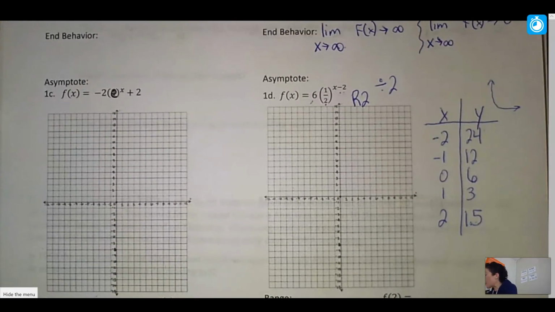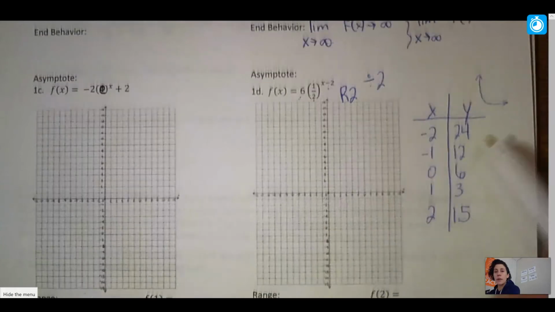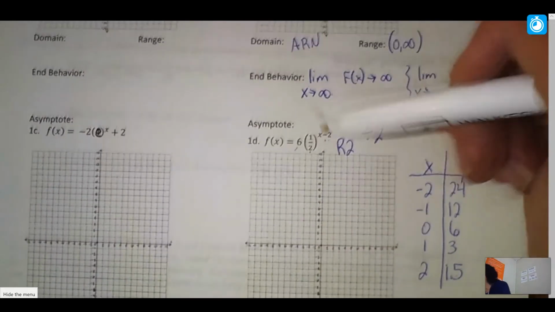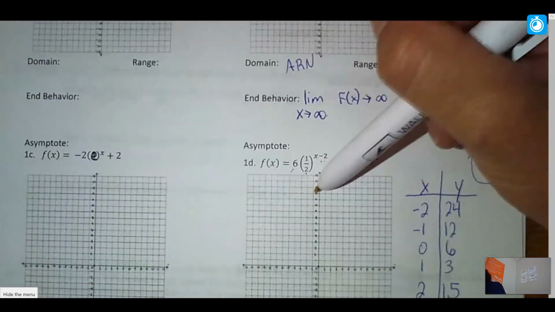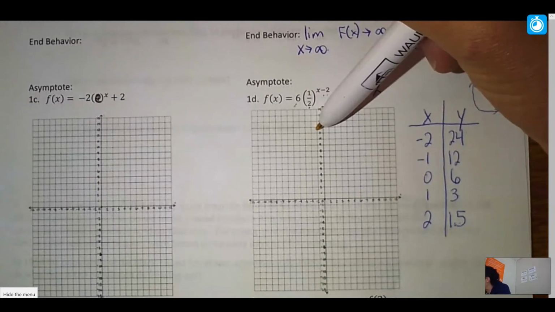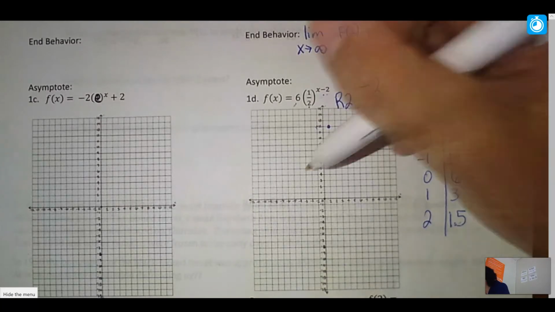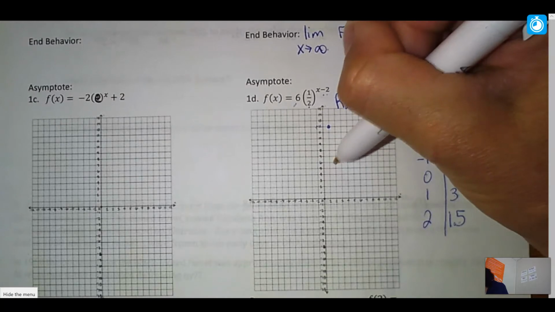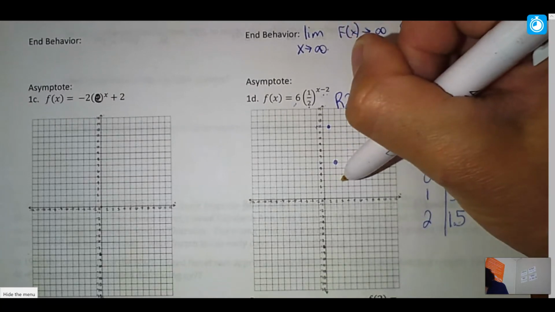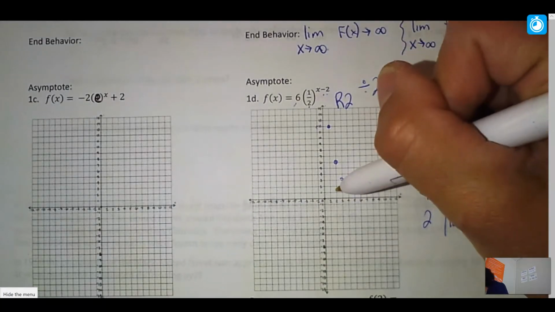So I'm going to graph these points, as many as I can, and then we're going to connect them and answer the questions below. So -2, 24 is not going to fit, but -1, 12 will. -1, 12 is about here, right? And it's just going to go right 2 and end up right here. 0, 6 is also going to go right 2. 1, 3 will go right 2, and 2 and 1 1/2, I can estimate that, no problem, and that will go right 2.